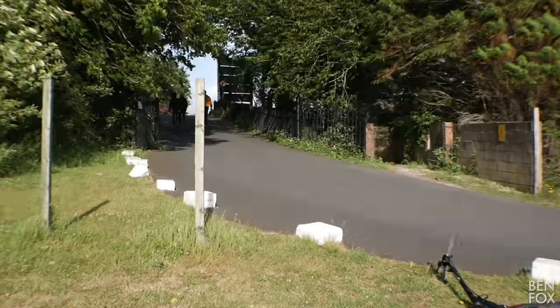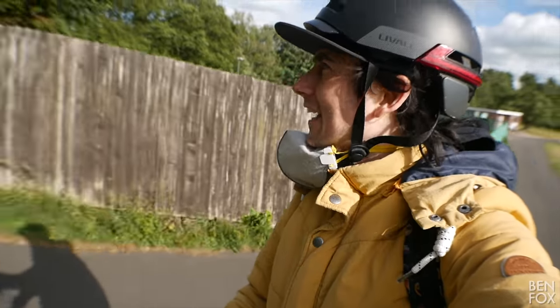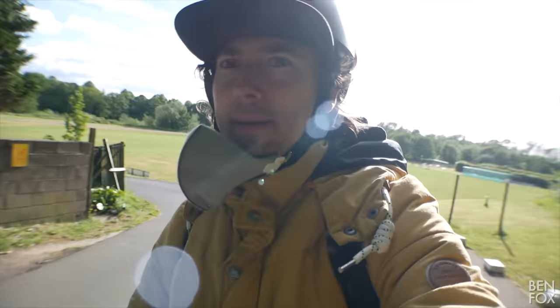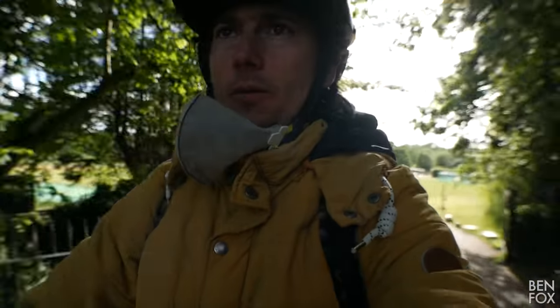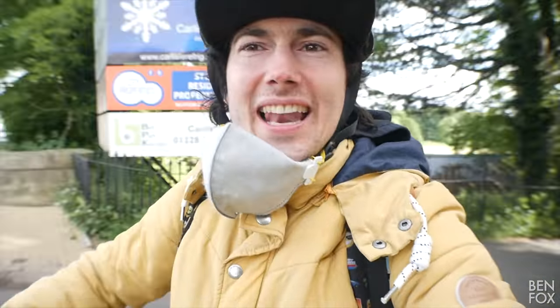I found an even steeper hill and I've only got 30% battery, but I want to show you how well this scooter handles hills even with low battery. And with no hesitation, we are flying up this really quite steep hill. So in addition to the last hill test, even at low battery this scooter manages to get up the hill with no bother — a lot of other scooters would have struggled, especially at low battery.